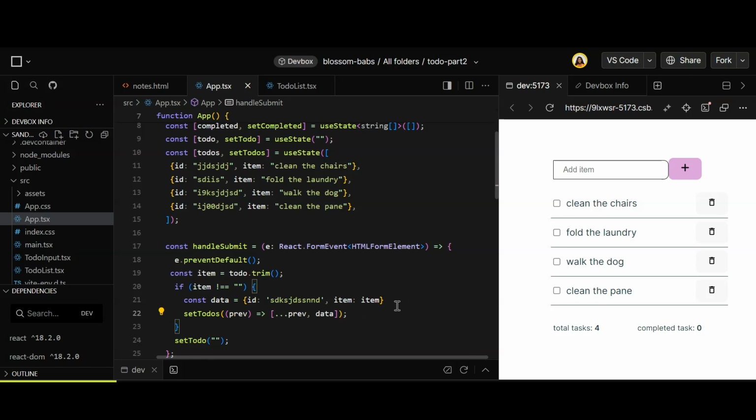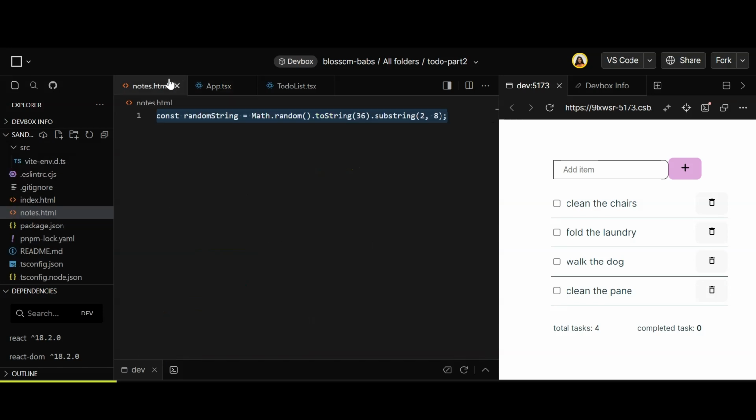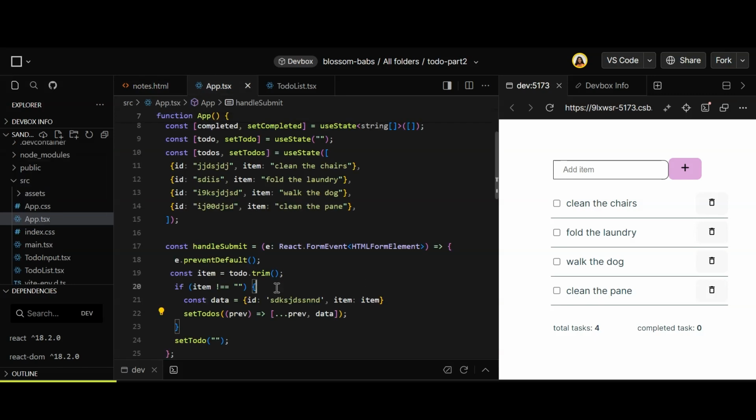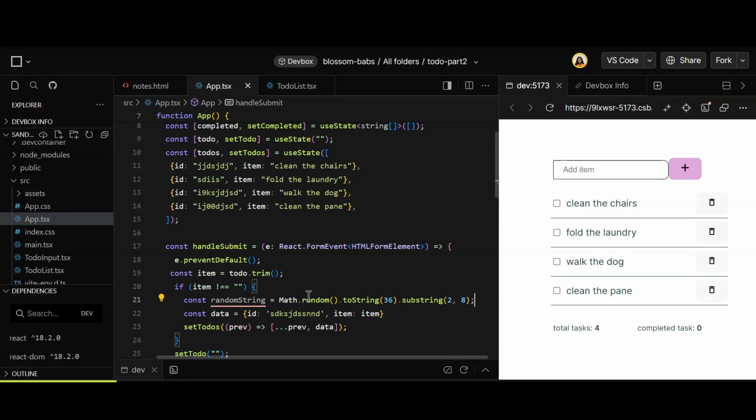Basically, this is what we're saving, and that no longer screams at us, and that's fine. However, there's a major problem here, in that every item that we add to this array is going to have this same string, which was the problem we were having before, and we do not want that. So I've gone over and searched for a combination of random strings that we can come up with. Random was my first intuition, but then it was just too short. I was trying to avoid the use of numbers as much as possible since we already introduced string as our ID. So I added toString and then also clipped the string with substring.